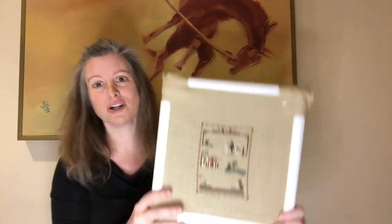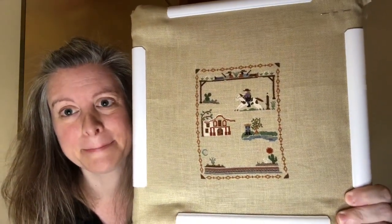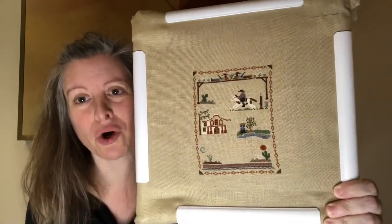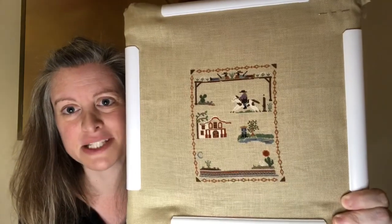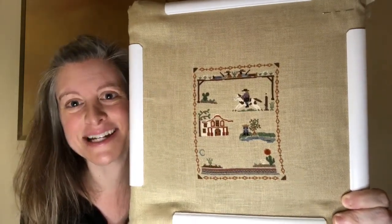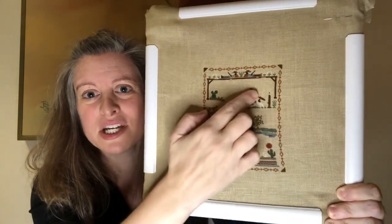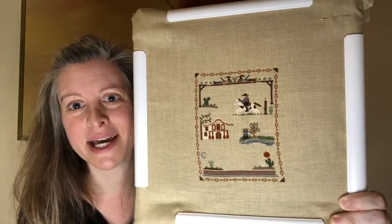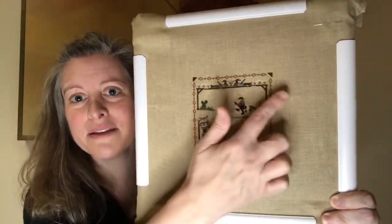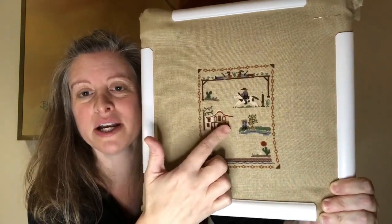One thing that is nice about Wichelt is that if you are stitching 1/1, there's a large hole. It's not dense fiber, and so it's really good for 1/1 stitching, in my opinion. And I have added so much. I had part of this horse stitched in, so I added this rider, and I made it a cowgirl instead of a cowboy. And then there are 2 cowboys laying up here, and I worked on the stock exchange.